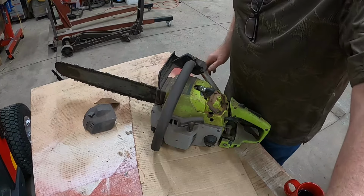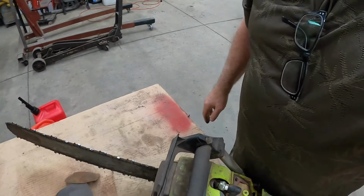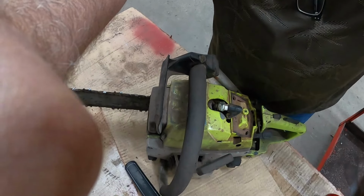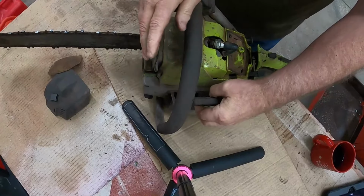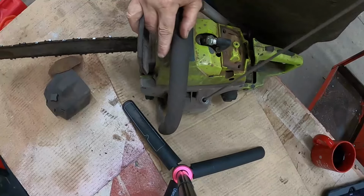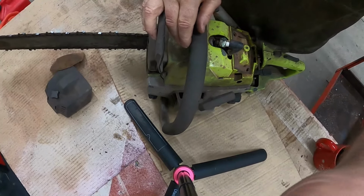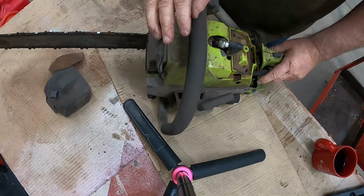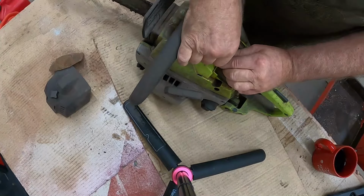Let's see if this has spark. Look here, guys, I'm going to bring you in really close. That's a good sign. You see that right there? Let me get you down here where you can see. I don't know if you can or not, but trust me, it has spark like you wouldn't believe. It's jumping like crazy in there. Wow, that's a good sign.